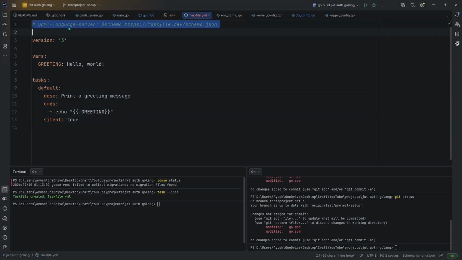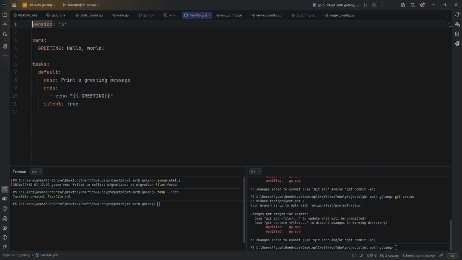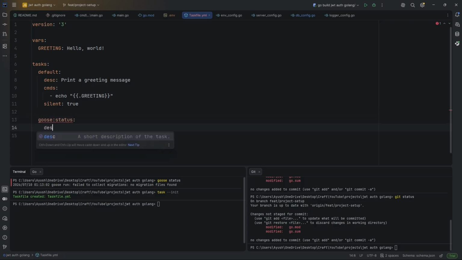Inside this we can define all our tasks using this sort of format. So I will just remove this command and I will create some tasks which we will use throughout this entire backend project. I am leaving this as default so that you can refer to it as a task. So the first task that I will create is this goose status, whose description will be to print the status of all DB migrations.